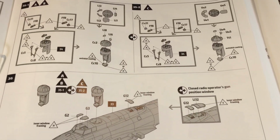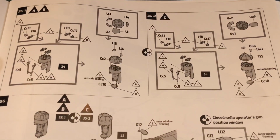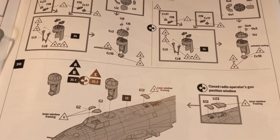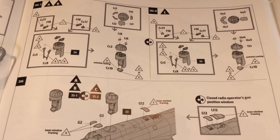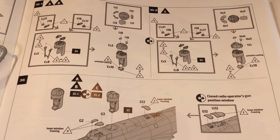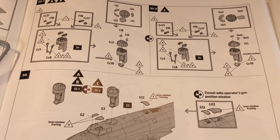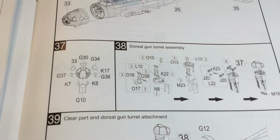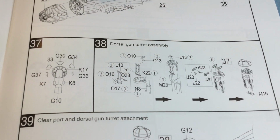Just going back to the E and F instructions. I hope this answers your question, if I understood it correctly. And then your B-17G instructions, original release.